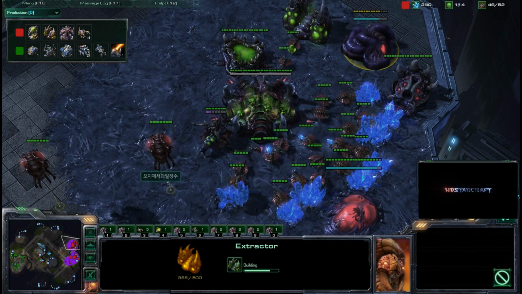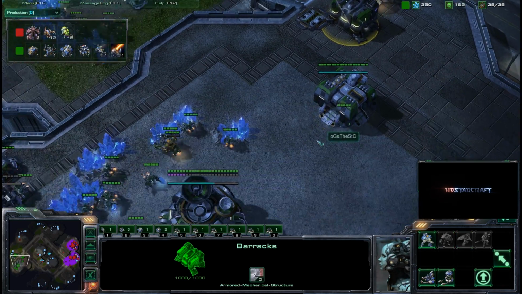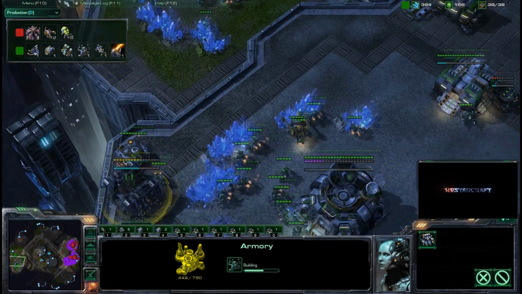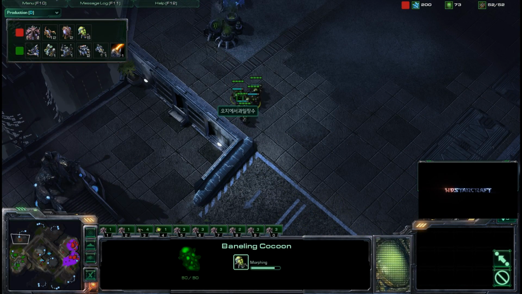I like this play. He's getting a second geyser. The Roaches are going to be able to deal with the Hellions very easily, and the Banelings are going to be able to deal with any kind of marine support on the ground, as well as possibly busting through this wall. We have an armory going up for STC, and he's going to try to get a Thor out. So a lot of avenues opening up for all these players. A couple of Banelings morphing in the north.